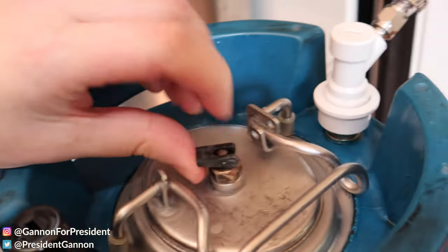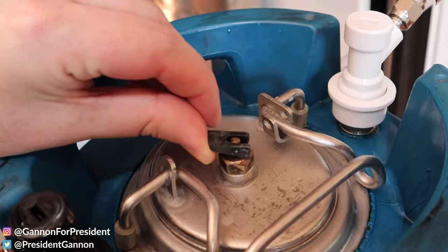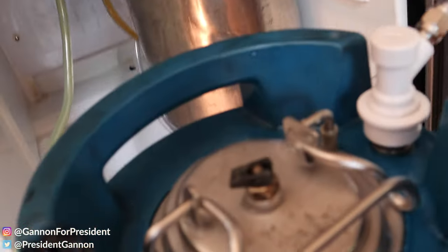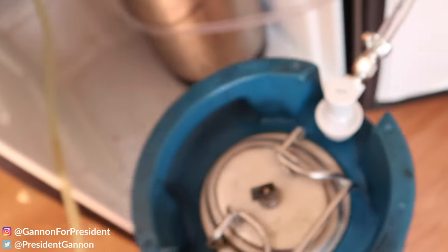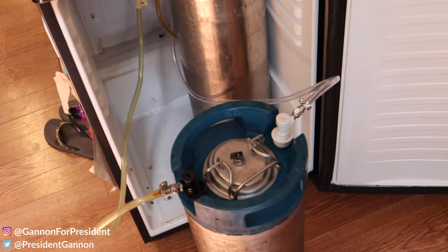And pro tip, make sure your keg tap isn't open right now, or the drink will come right out. So I'm going to close this one more time, let out the CO2. Slowly. All right, and then that's it. Now it's ready. It's just going to take a couple days for it to carbonate, and then I'll be able to drink it. So I put it in there, and be good to go.